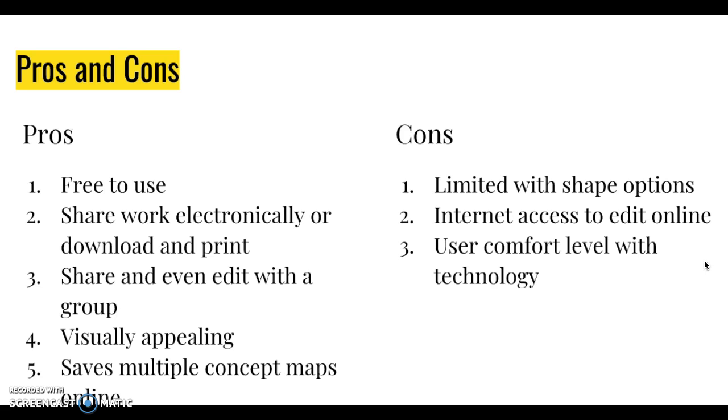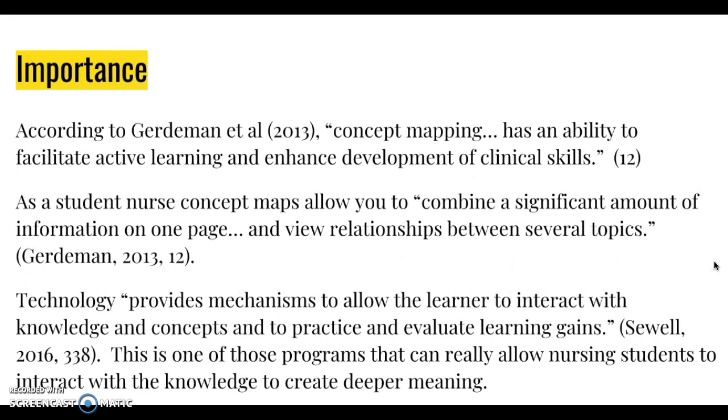Negatively, you are limited with your shape options. Other software offers you the opportunity to choose between different shapes, which can help with different meaning, whether it's a triangle or a square instead of just the oblong shape. The internet access that you need to have in order to edit online, and obviously the user's comfort level with technology.